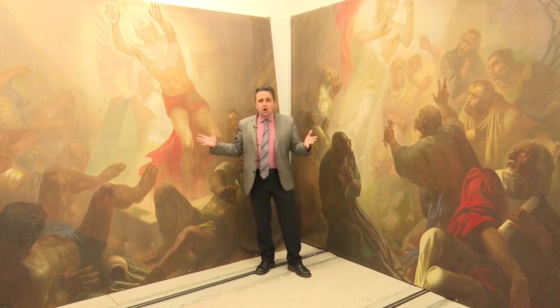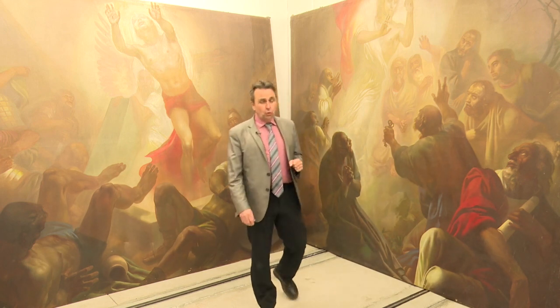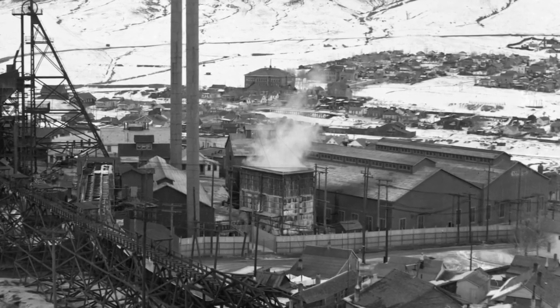These beautiful paintings are all that's left of the Holy Savior Church in the old Butte neighborhood of McQueen. They were rescued just before the church was buried under tons of rock and rubble by the Anaconda Company. Former residents of the McQueen and Meaderville neighborhoods see these as valuable relics of these former neighborhoods that are long gone and hopefully never forgotten. McQueen and Meaderville are special places that we wanted to make sure would never be forgotten.